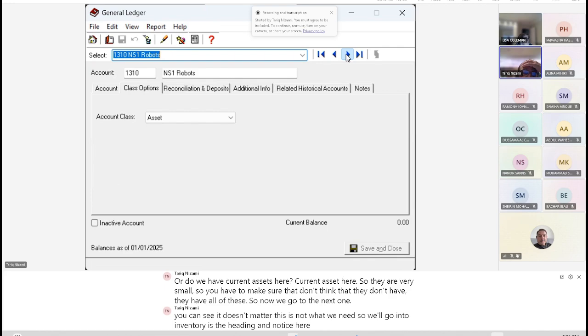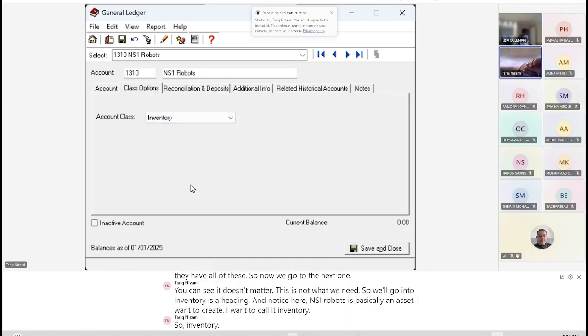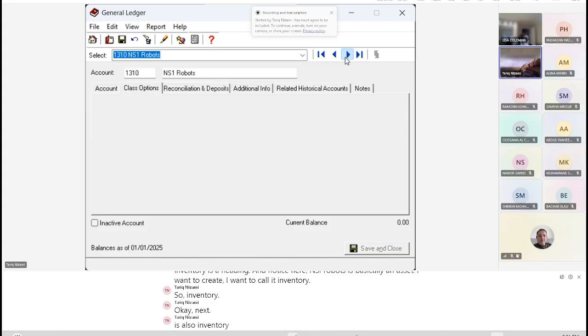And notice here, NS1 robots is basically an asset. I want to call it inventory. So inventory. Okay, next is also inventory. And the robot NS2 robot, go again, inventory.